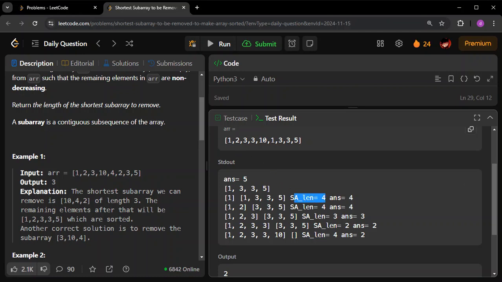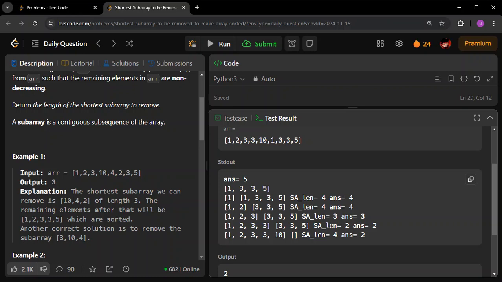Next, we'll include this 2 now. It is now 1 and 2. This was my right part in the previous iteration. But can I merge this and this? I cannot merge. Why? The rightmost element here is 2, the leftmost element here is 1, so they are not matching. So what we can do, we have to remove this one. Then 3, 3, 5 will remain. You can see here 3, 3, 5.